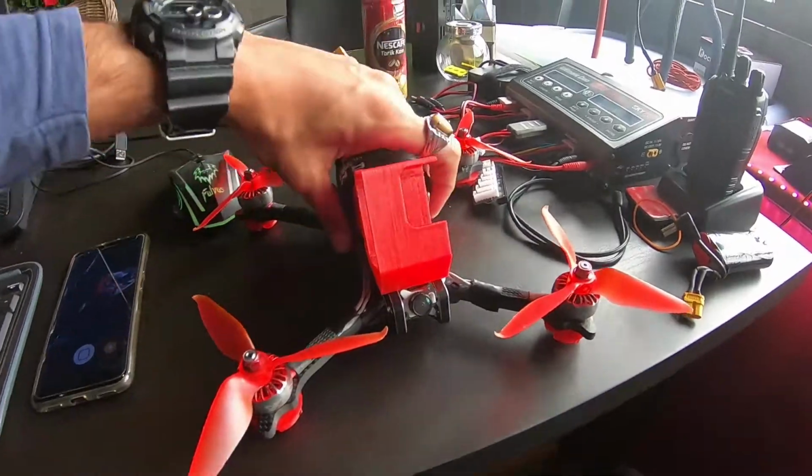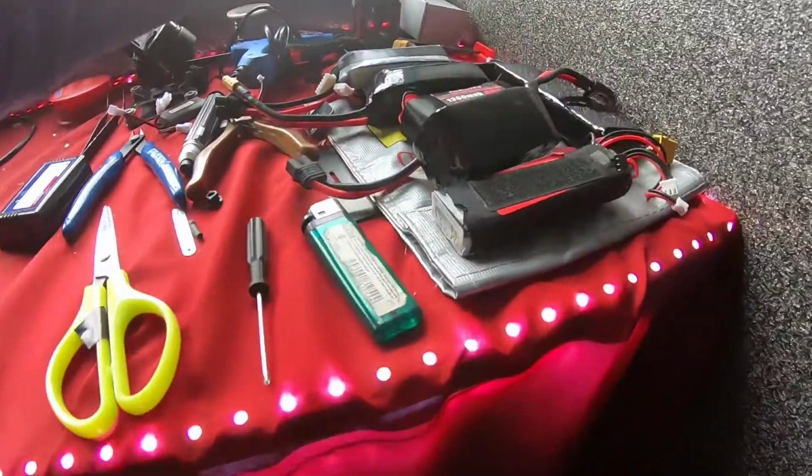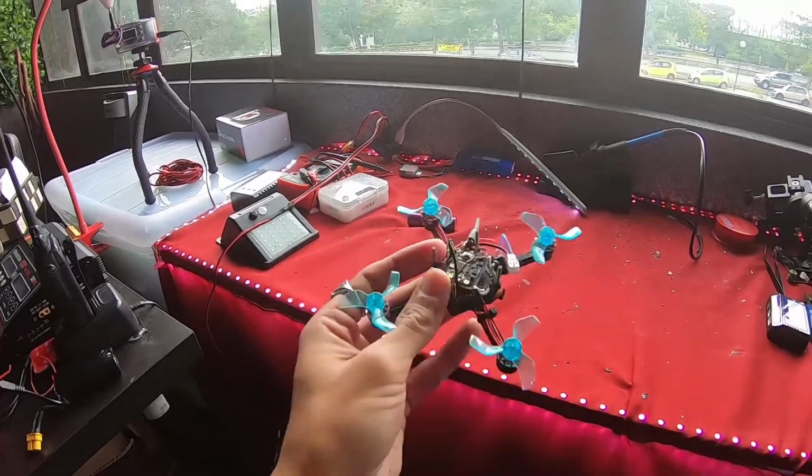Also this quad. So this is the quad that we're going to use to practice today. And yeah, not to forget, I'm going to finish this build today. There's a little mod that I'm doing on the Mark II.